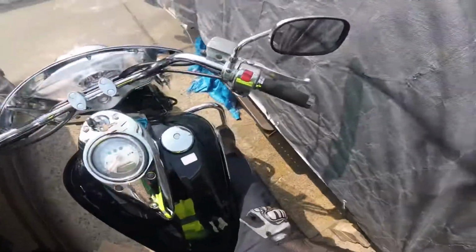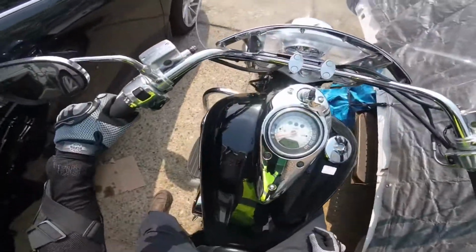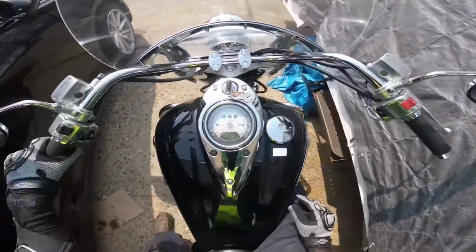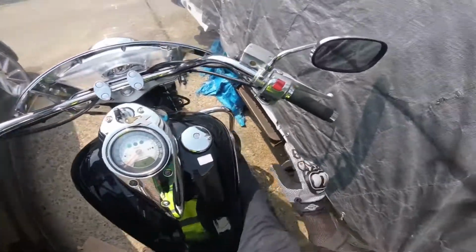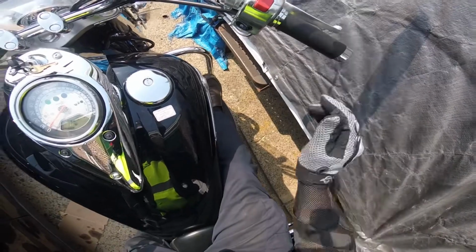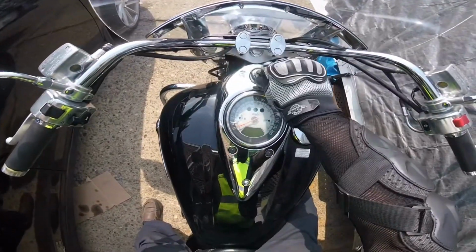That's basically what it is. And that's how you start a classic motorcycle. And then if you want to just shut it down, all you got to do is just hit this button here and it kills it. And then just turn it off, pull the key out.